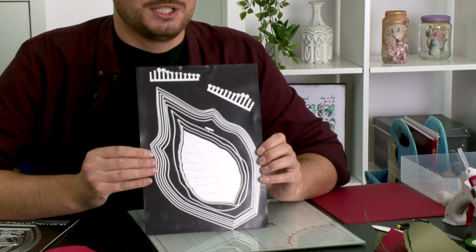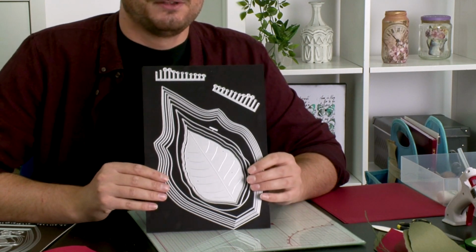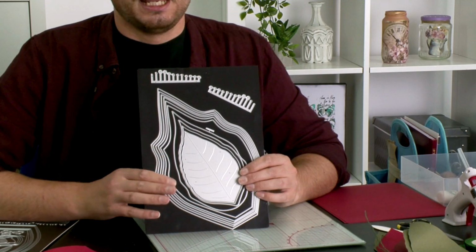Now you can see on this one here, I've put it onto a magnetic sheet, just so you can actually see what you're getting. And this one is still at the moment available on the Create and Craft website, so do check that out as well. And there are plenty of other dies in which you can follow the tutorials I'm doing today with different die sets.